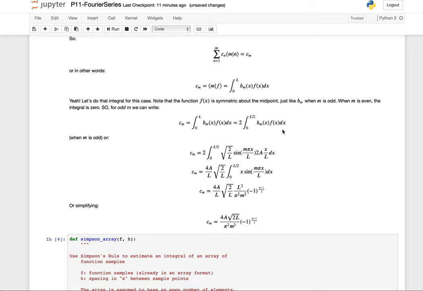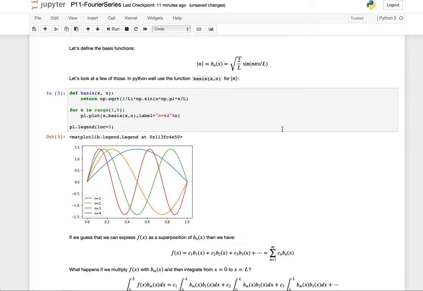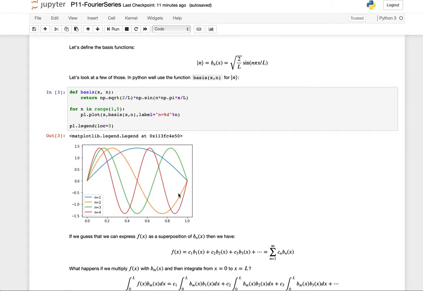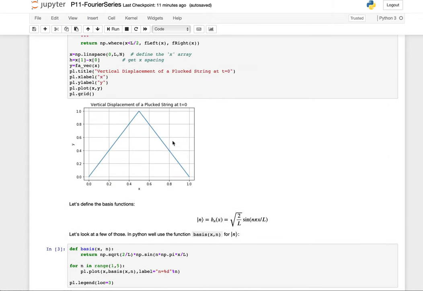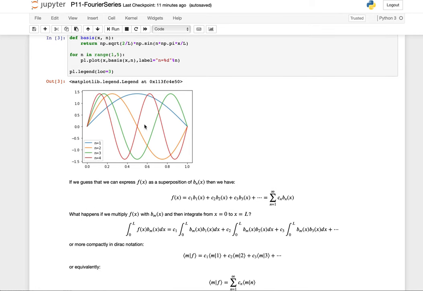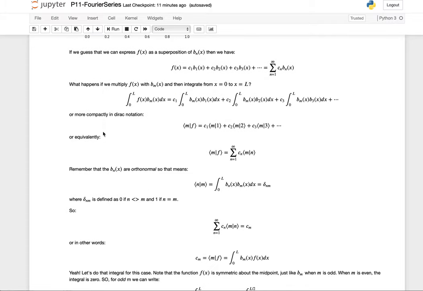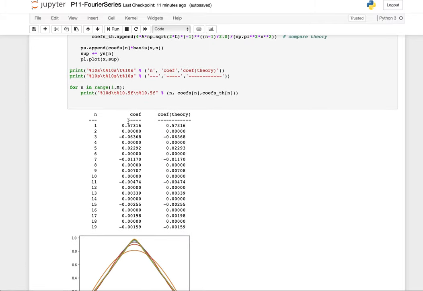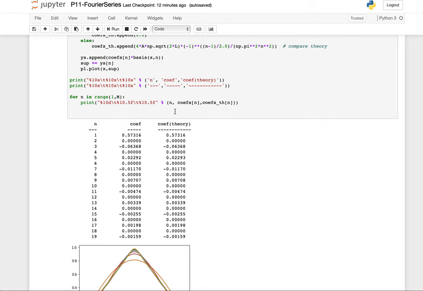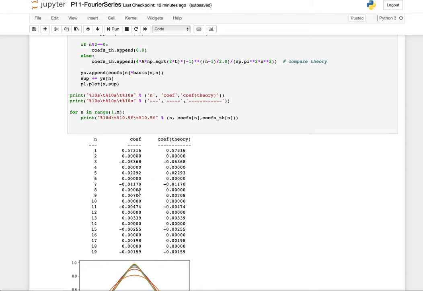So that's the idea. Actually, well, it's not quite that simple. If m is odd, that's true. If m is even, like this one, m equals 1, in that case I get 0 because the sine function is anti-symmetric. With respect to the midpoint, the function is symmetric, and so you're definitely going to get 0. So that's why the c's in this example only include the odd c's. The even c's are 0. So you can see that in the list down here. There's a calculated coefficient. There's a theoretical coefficient.